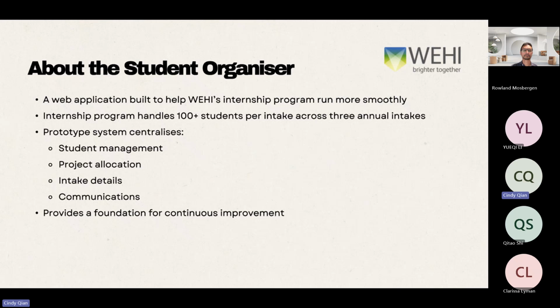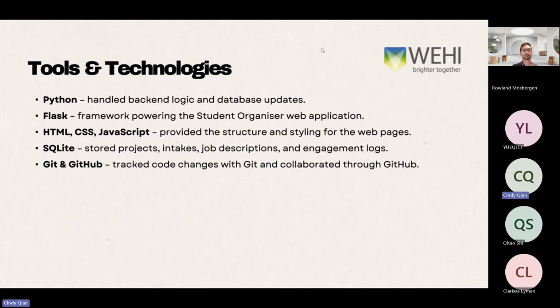This system provides a foundation for continuous improvement where each intern team builds on previous work, refining the database, improving workflows, and adding new features to better support the program over time. The tools and technology we use during this internship includes Python, Flask, HTML, CSS, JavaScript, SQLite, and GitHub.